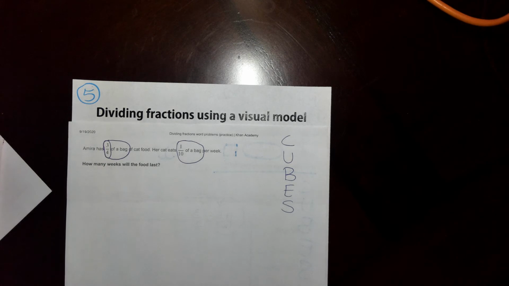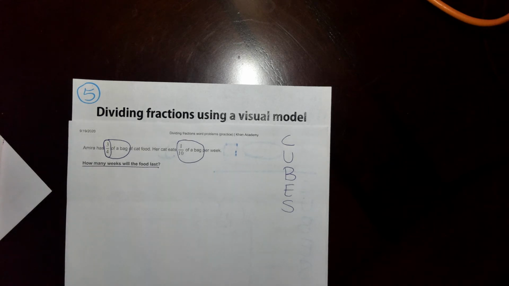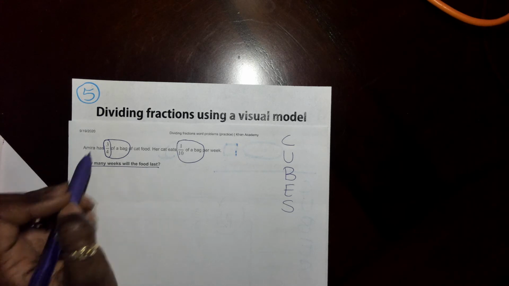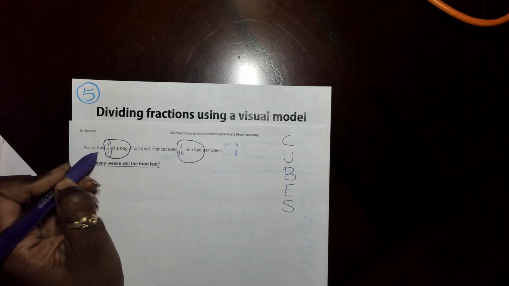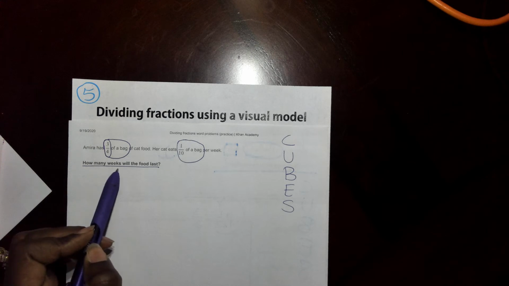Okay. Now we are going to underline our question. Our question is, how many weeks will the food last? And then we need to go back and box in any key terms that help us figure out what operation we need to use. So she has 3/4 of a bag. That lets me know that's her total. And her cat eats 1/10 of a bag. So it wants to know how many weeks this food will last.